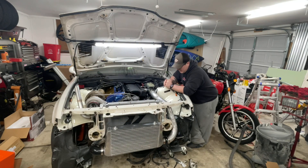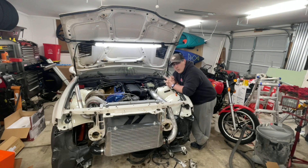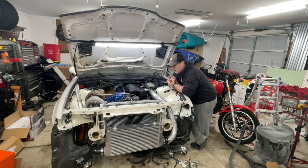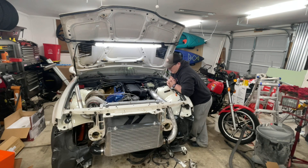Also, if you can tell, the engine bay is a lot more put together than it was. If that's any indicator of how it went after that, you will know exactly which direction this video is going to go. I did have a request asking about the OBD2 swap and how I did it. It will be different depending on what tuning system you're going to be using. In this case, RKTunes is the tuning system I plan on going with. I bought an entire kit from a buddy that had a lot of pieces that actually fit this car already, so that made it a lot easier to put this together. I will not claim a lot of this fab work for myself — not because it's bad, but because I didn't actually do it. But it worked out really well — he had it and it was priced right.